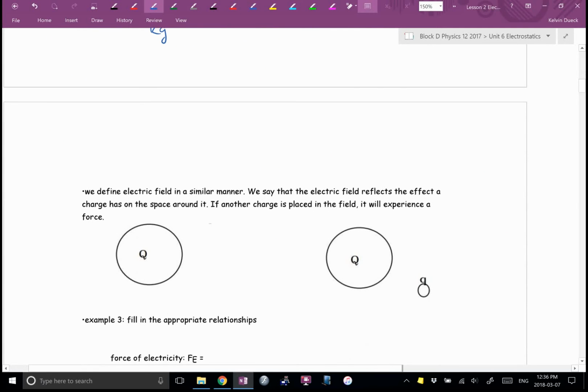Electric field acts in the same way. So in the same way that a planet's gravitational field reaches out like the invisible tentacles of an octopus in all directions and is able to draw masses toward itself, any charged object sends out like the invisible tentacles of an octopus an electric field in all directions. The only problem is it can both attract objects if they are unlike charges, but like charges repel. It can also repel objects.